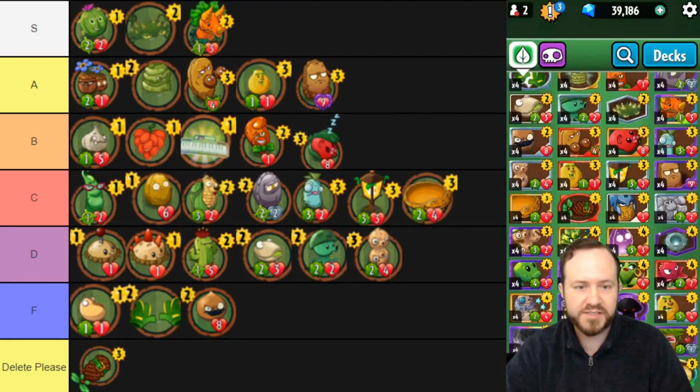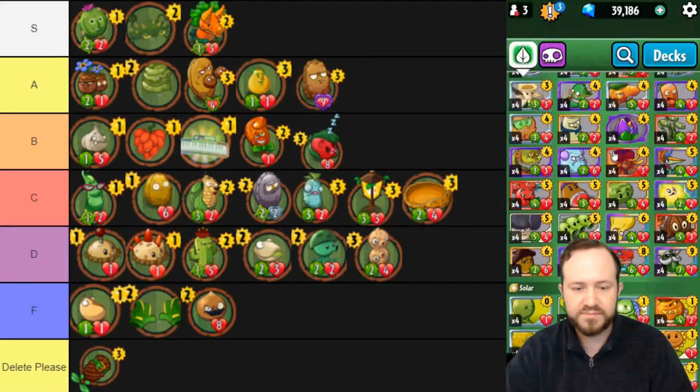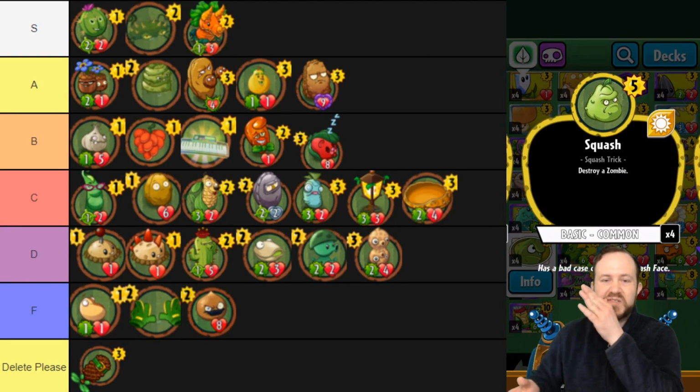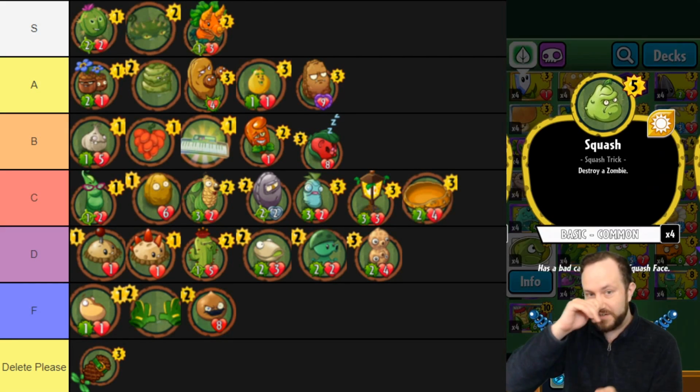I think I passed Squash here. Squash should cost 6. I think this would be a balance. Again, it's not because Squash is overpowered. It's actually not a very useful card in the game.